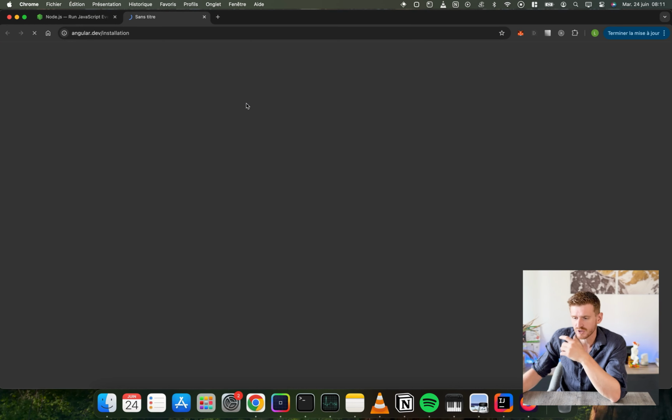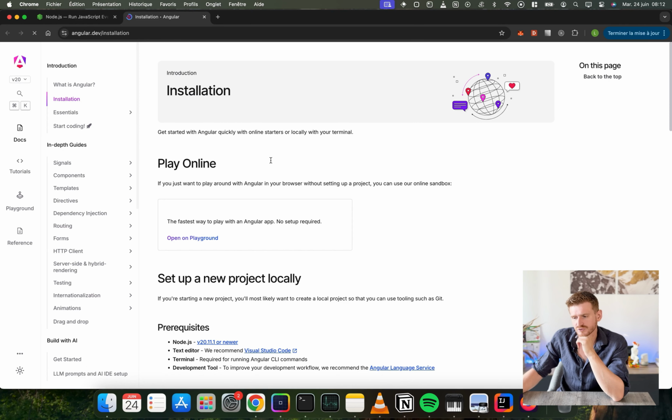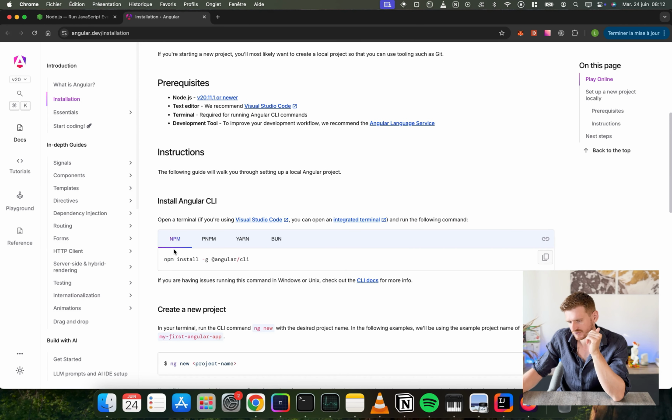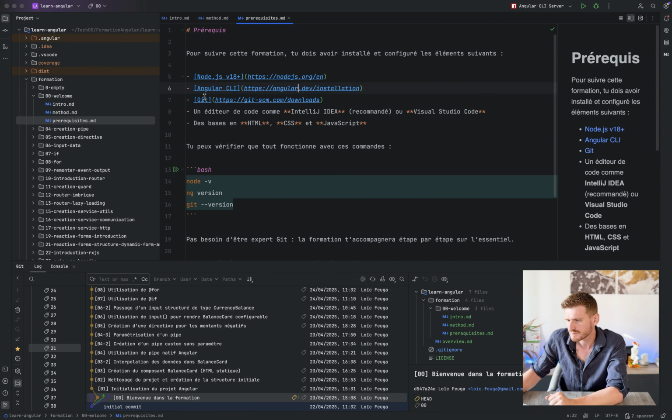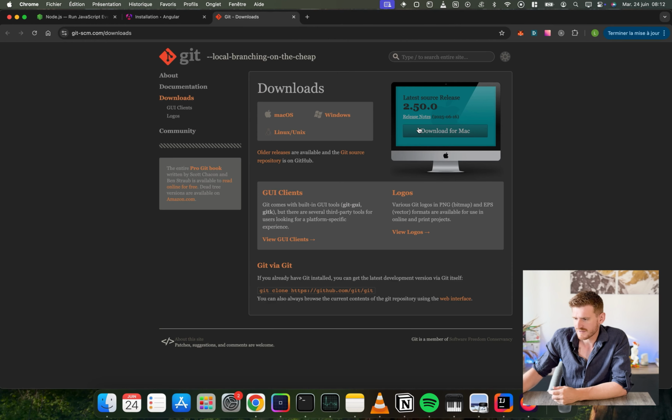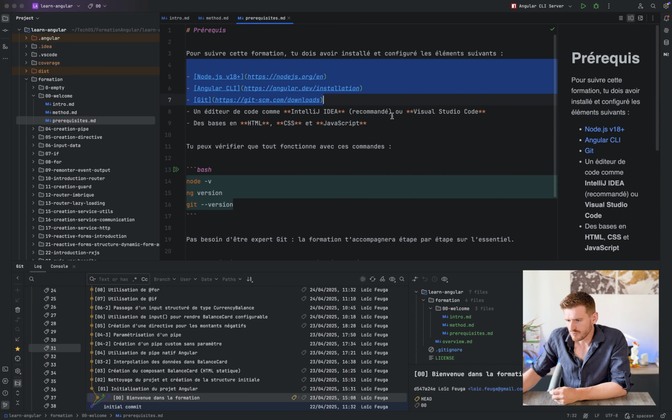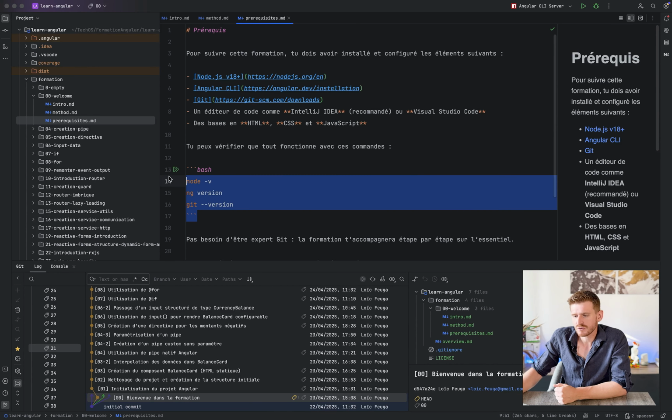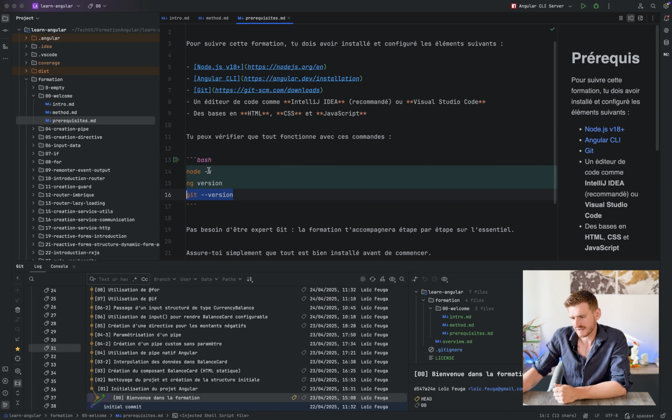Obviously, you also need Angular. Same thing, there's a link, you can just click on it. And just below, right here, there you go. Here, you have the install. You can install the CLI, command line interface, which is a tool provided by Angular to help us generate Angular applications and a whole bunch of Angular tools. And finally, Git, because everything is based on that. If you don't have it, same thing, you need to go download it from here. Once you have all these dependencies installed, you have the necessary commands to check if everything is properly installed, and then you can get started.